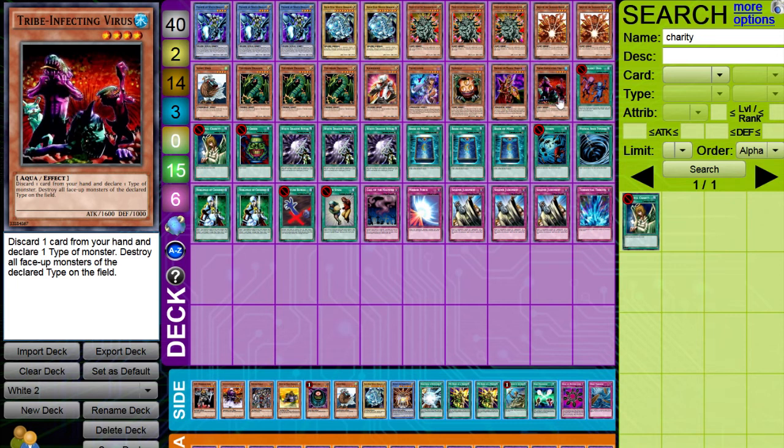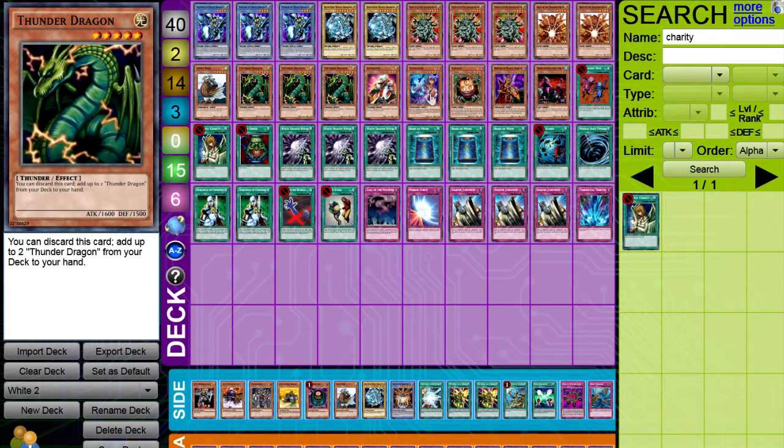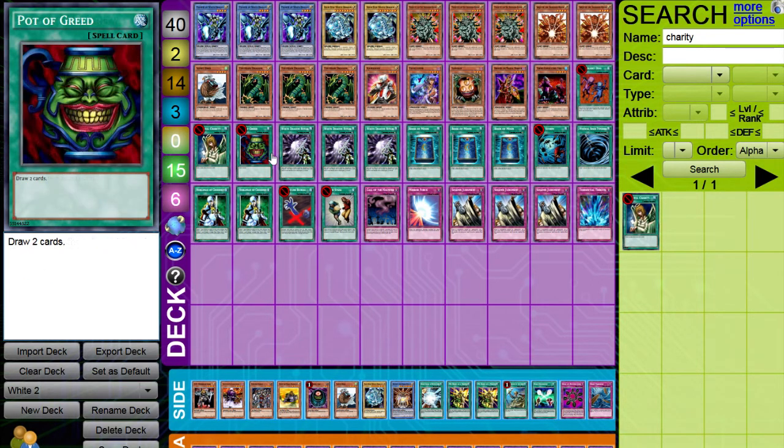And then to help us keep advantage in this deck, because you end up losing a lot of advantage, and because we're running the Thunder Dragons for hand advantage, we have 1 copy of Tribe-Infecting Virus. And of course, we play the Duo, Graceful, and Pot of Greed.